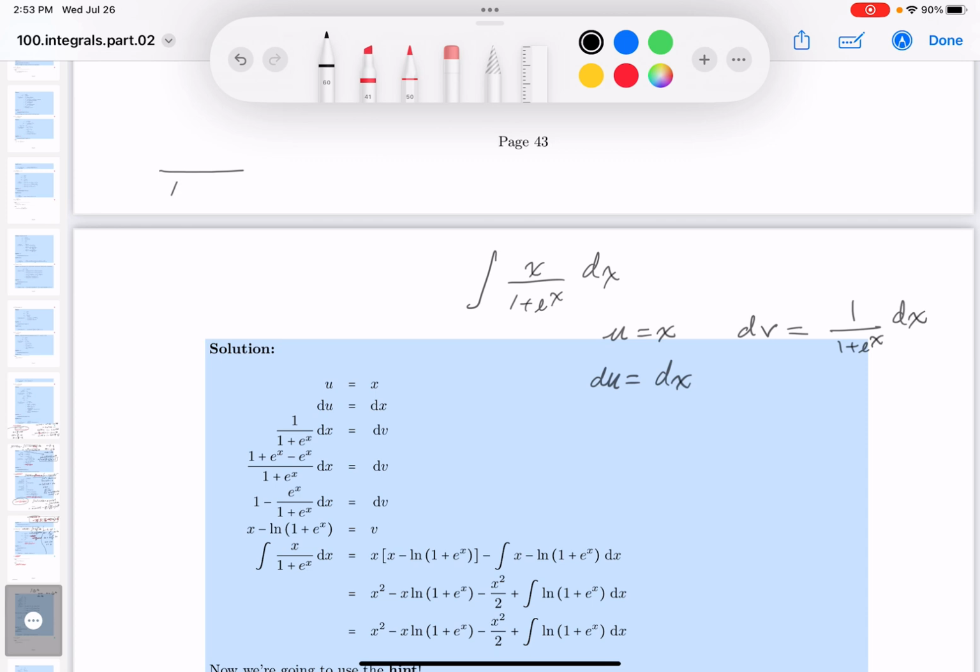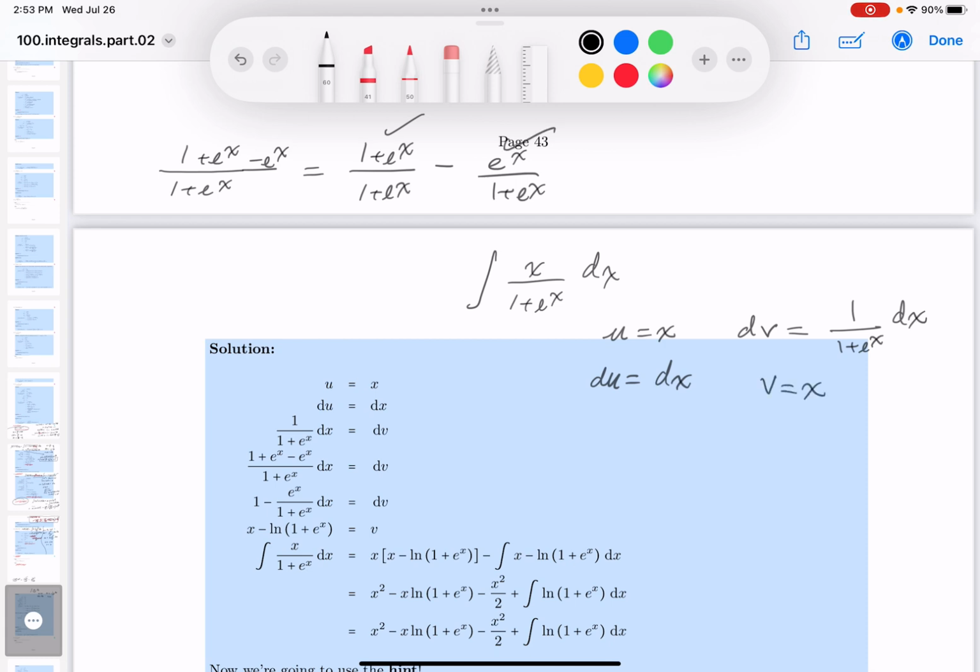So I'm going to put 1 plus e to the x, and then I'm going to put down that this is going to be 1, and then I really want an e to the x there. So I'll put it in, but then I got to take it away. And this really separates into two separate problems for me. Integrating it really isn't that difficult, all right? The integration of this thing over here is just simply 1, so its integration is going to be x. I'll put v equals x.